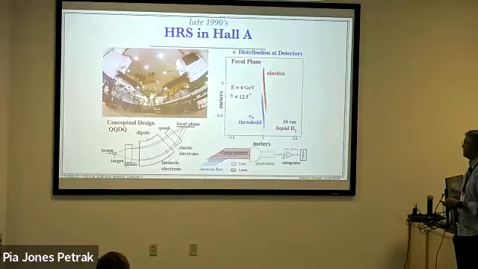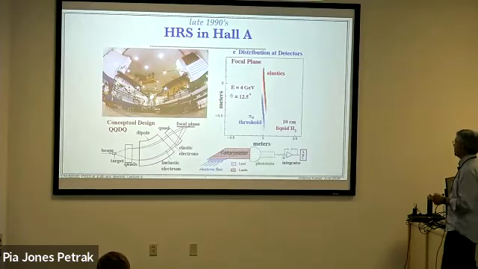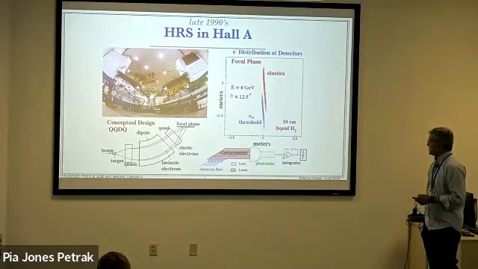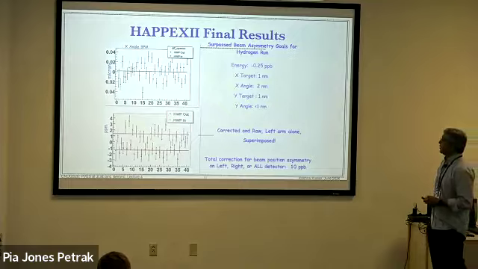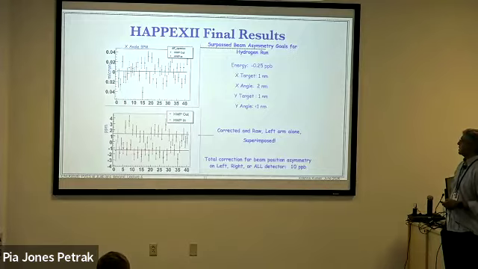So this is why you have this incredibly amazing spectrometer. So you can have this clean separation. And that is shown here. This is a classic QQDQ HRS. And then we were able to just integrate the scattered flux. So I'm just going to show you the HAPEX 2 result.